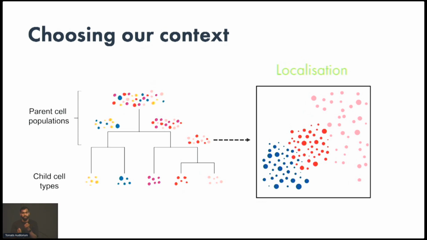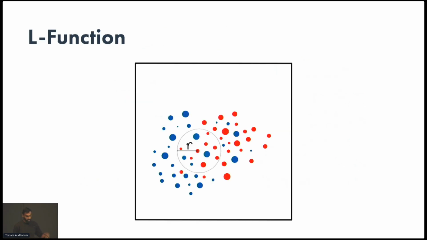Next, how do we calculate these spatial statistics themselves? Well, one thing we use is the stock standard L function, which is a really popular spatial analysis tool. And what the L function does is it forms a radius around one of our cell types, in this case red, and counts the number of blue cell types within that radius. It then goes around and does this for each of the red cell types and then takes an average. And this gives us an average level of association between red and blue. And what we've done with the L function is just augmented the weights slightly to incorporate this new parent context information. So let's look at an example in practice.